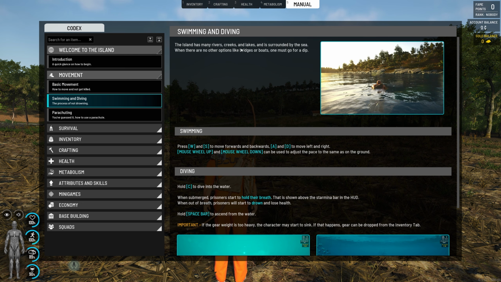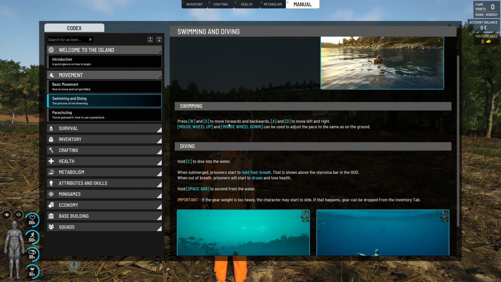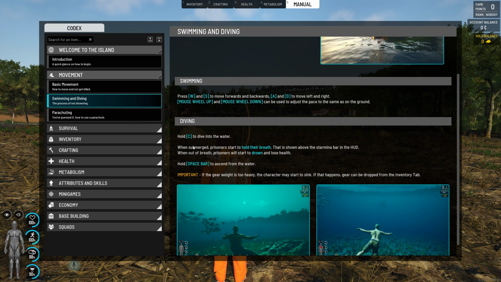The island has many rivers, creeks, and lakes, and is surrounded by the sea. When there are no other options like bridges or boats, one must go for a dip. Press W and S to move forward and backwards, A and D left and right in the water. Mouse wheel up and down can be used to adjust the pace the same as on the ground. Diving, hold C to dive into the water. When submerged, prisoners start to hold their breath. That is shown above the stamina bar in the HUD. So right here at the stamina bar, we're going to have an extra little bar showing our oxygen level.